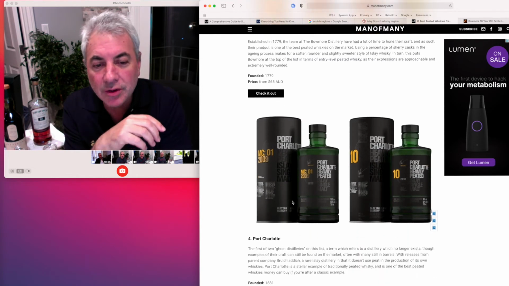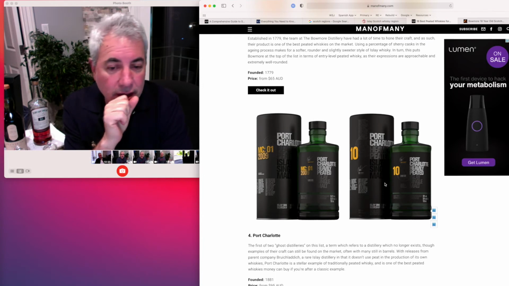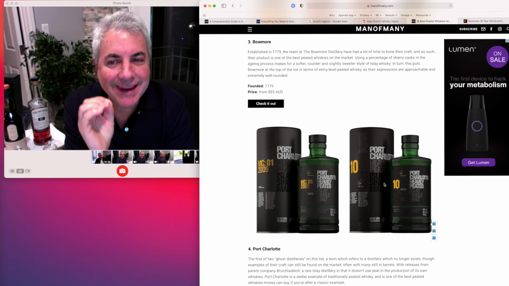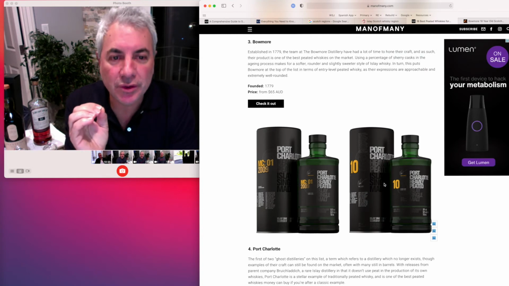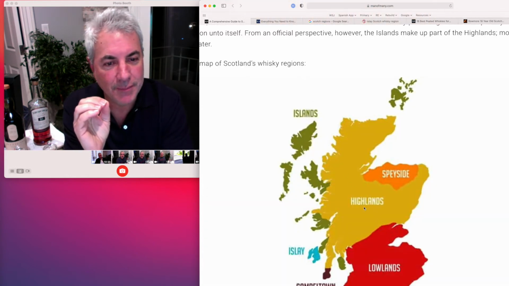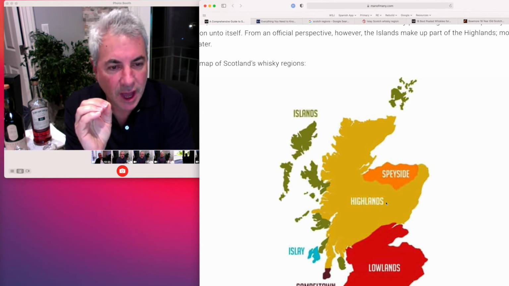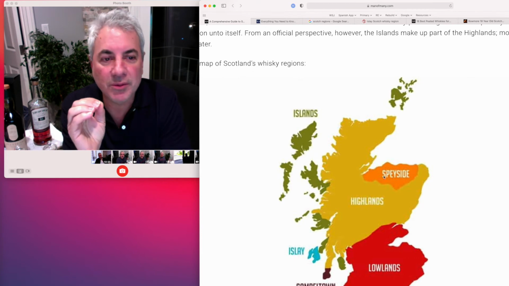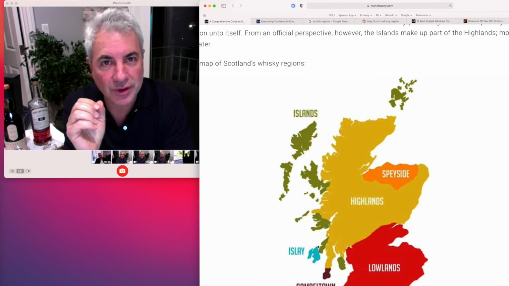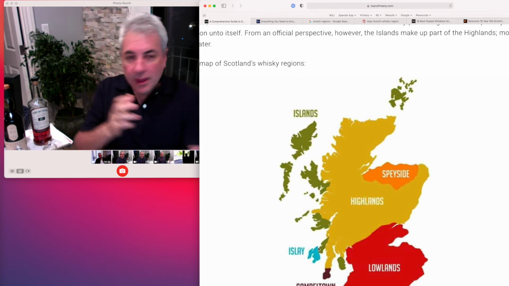And Port Charlotte, here's another great bottle. It's heavily peated, okay? But the balance to it is amazing. So if you've tried some smoky whiskeys as opposed to peated whiskeys, it might be from a different part of the Highlands, right? It might be up in this area. This is a much more subtle, sophisticated group here, kind of like the Speyside. Speysides sometimes create a peated whiskey, and sometimes create non-peated whiskeys, and it's kind of fun to compare the two. There's a lot of experimentation. So that's really all I got.